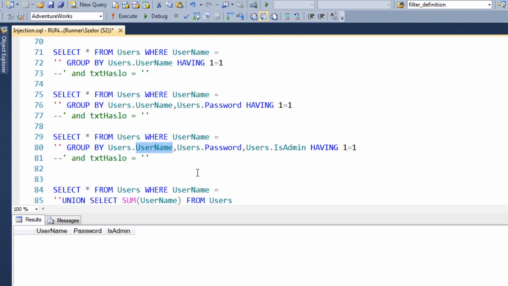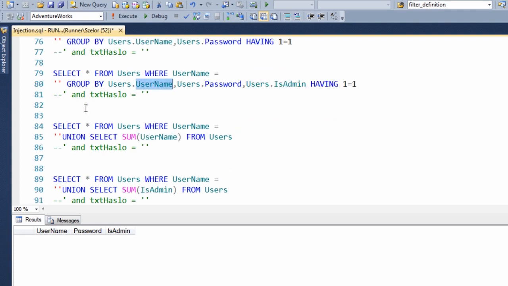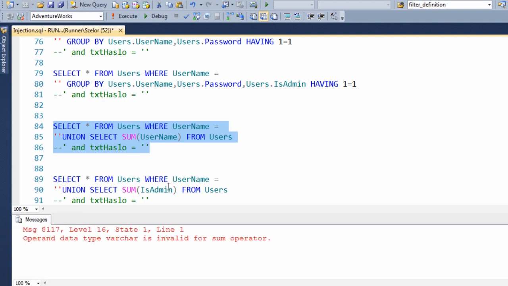Now, if we can obtain the column data types, this would be quite enough. Let's give it a try. We already know the union clause. The aim of this operator is to combine results of queries. This time, we'll try to sum something that is contained in the username column. What will this produce? The username column cannot be summed up because the data type of the column is varchar. This is precisely the information we wanted to extract.